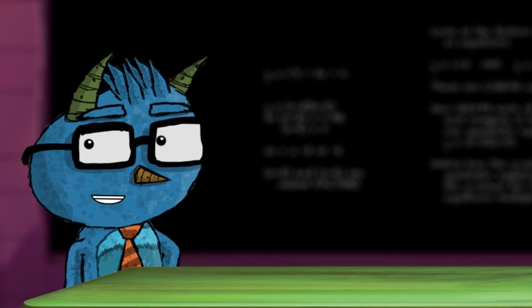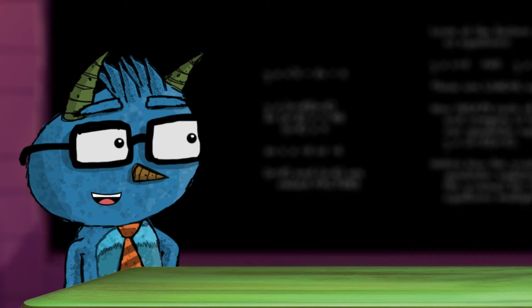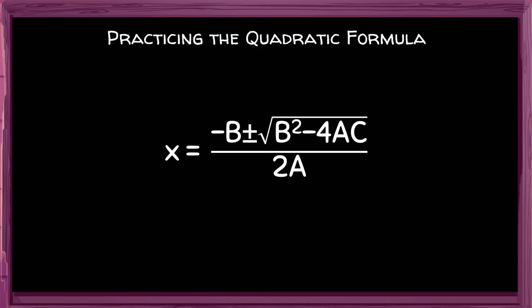But right now, let's use the formula to solve our toughest equation. Our final equation is negative 4x squared minus 3x plus 2 equals 0. It would be pretty hard to solve this one using the other methods we know, like the product sum method or the grouping method. We could use completing the square or taking the square root of both sides, but they wouldn't be any easier than the quadratic formula. So remember, no method is always the easiest. The quadratic formula may not look easy, but sometimes it actually is the easiest way of all.